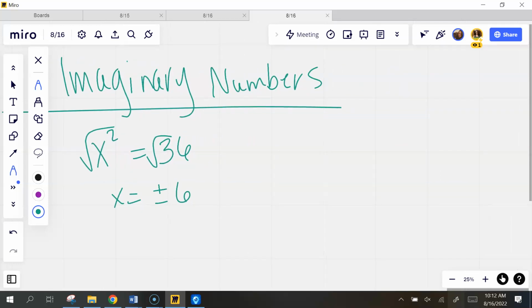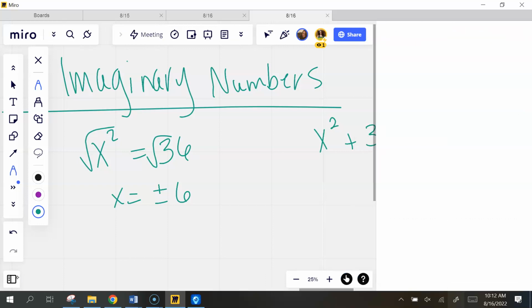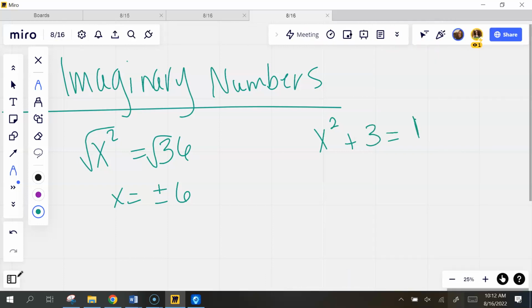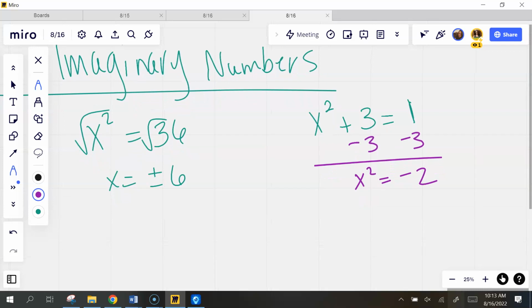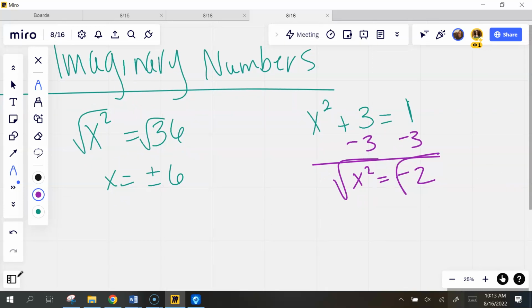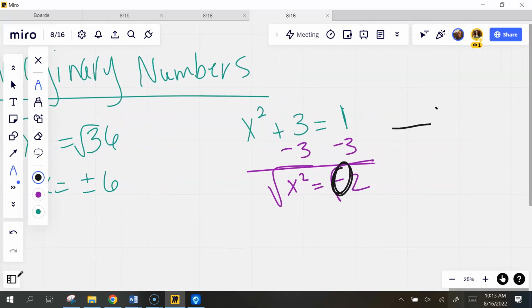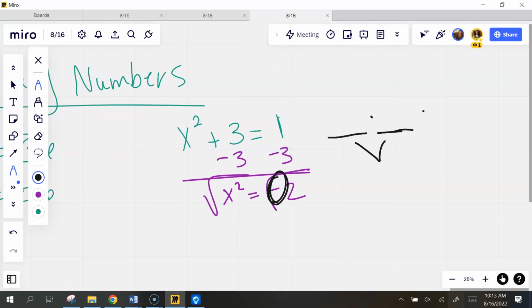But what happens if I'm solving an equation, if I've got this quadratic that someone has asked me to solve? Whoa. And I have to solve that for x. So I can square root this one, right? Because x is only in there one time. What is the problem? It's negative. As I go to take this square root, the problem becomes I can't take the square root because of the negative, right? If you think about it, what times itself, if these are the exact same numbers, when will you ever get a negative number here? No. Wrong, right? Because a negative times a negative is positive.